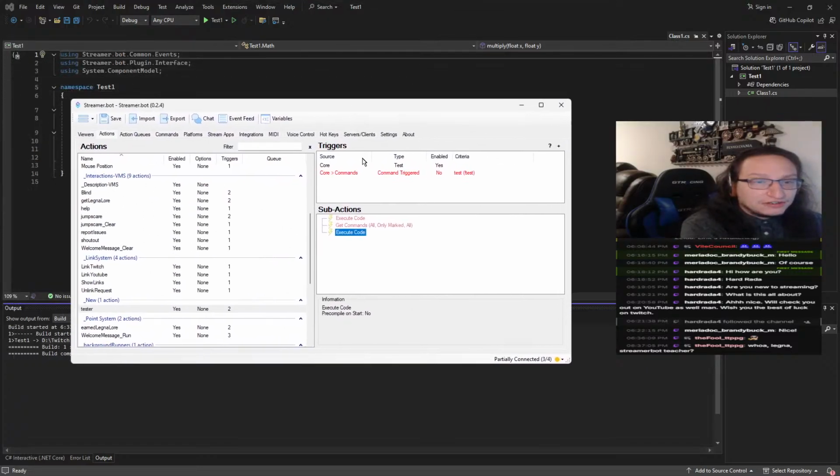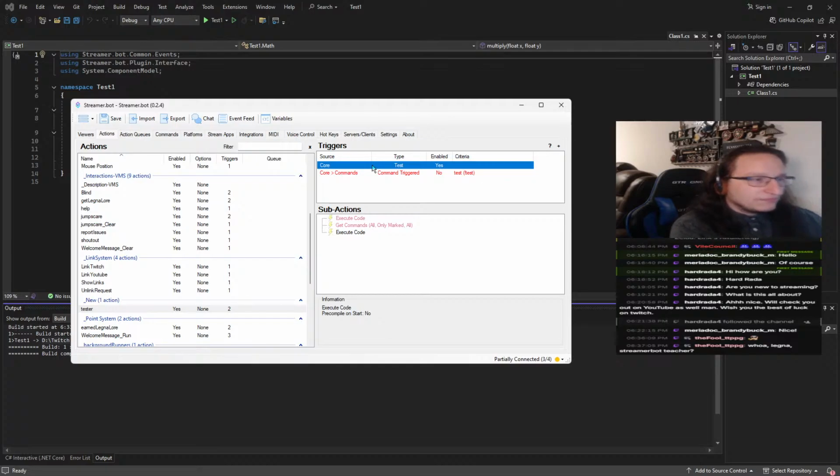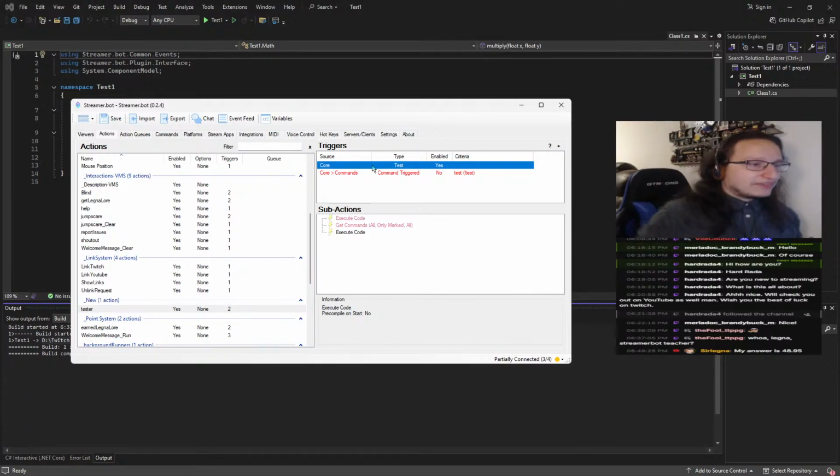We bring back here, and I go, hey, let's test that trigger. Twitch and YouTube just got the answer, 48.95. So that is one aspect of StreamerBot that you can use: you now can create your own math functions and anything else that you might need as you code.